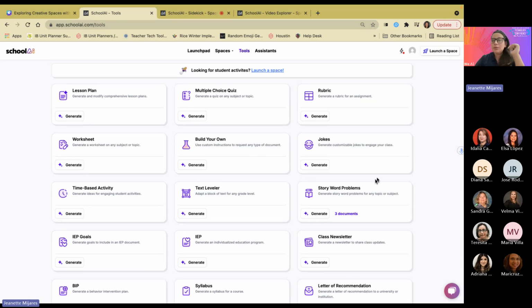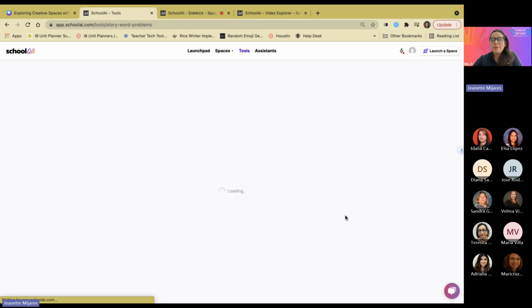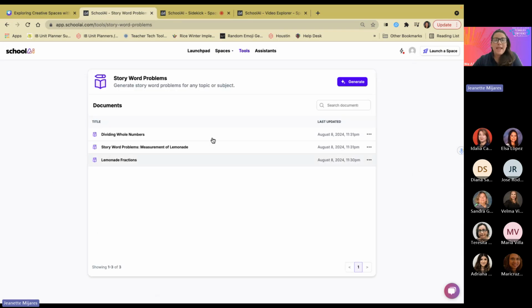The one that I thought was really, really neat was a story word problem. So sometimes if you are trying to do something different, maybe you want to do an activity or a game with them, but you don't want to sit there and have to do the questions on your own, then you're able to have these word problems created for you already. So I was playing around with this yesterday, and I came up with 3, right? And this is all the same input, but it generates them differently. For example, this was the first one that it generated for me.